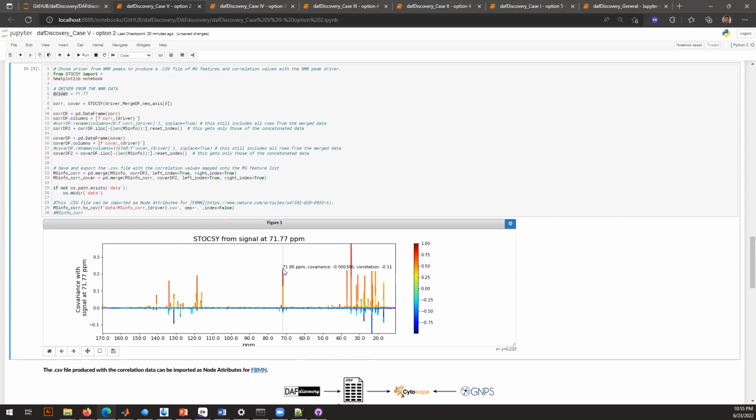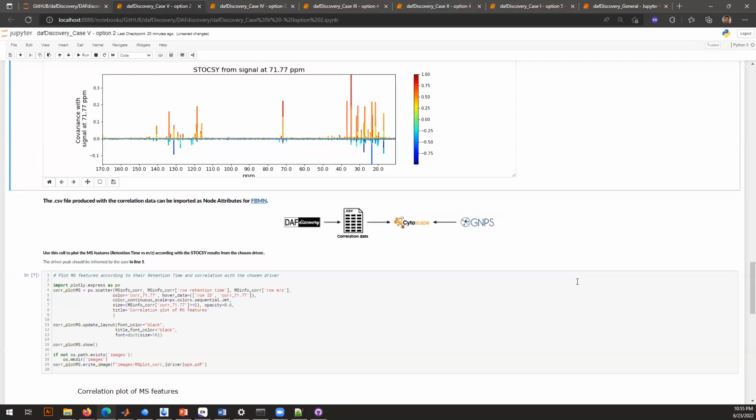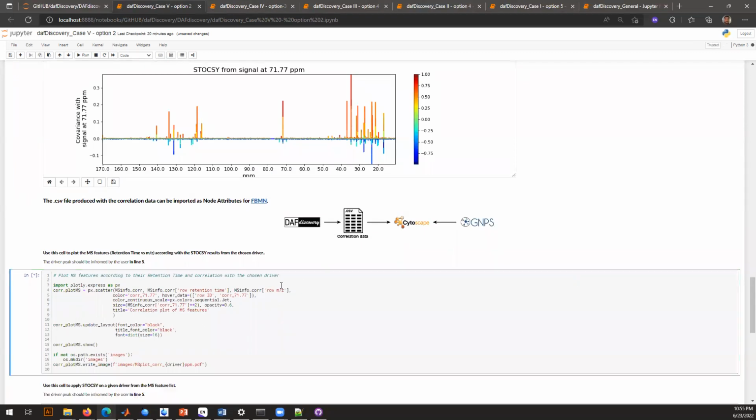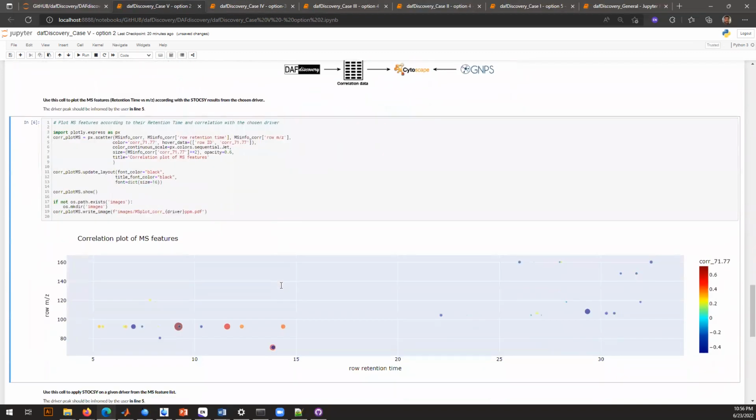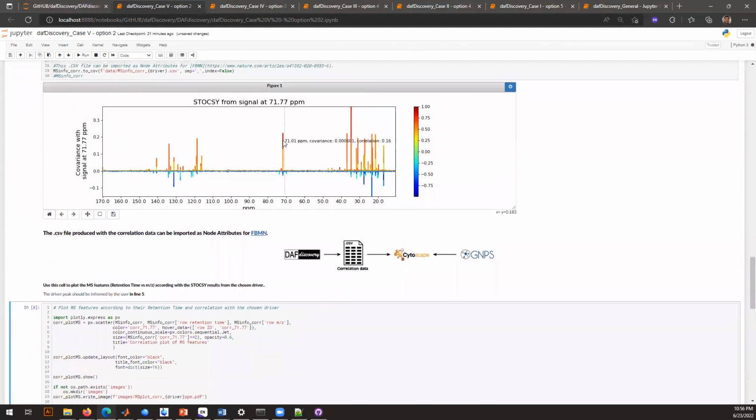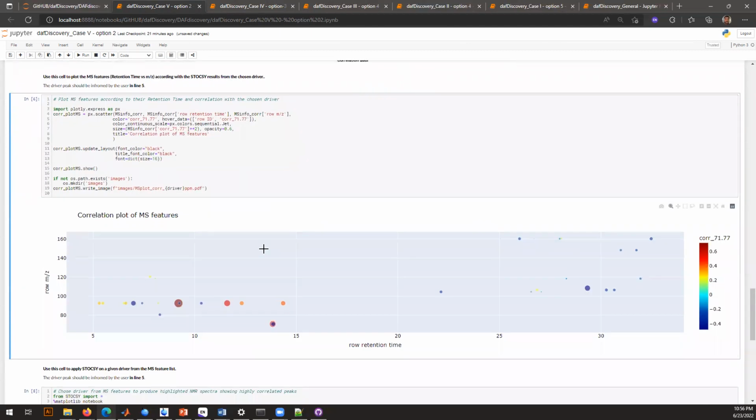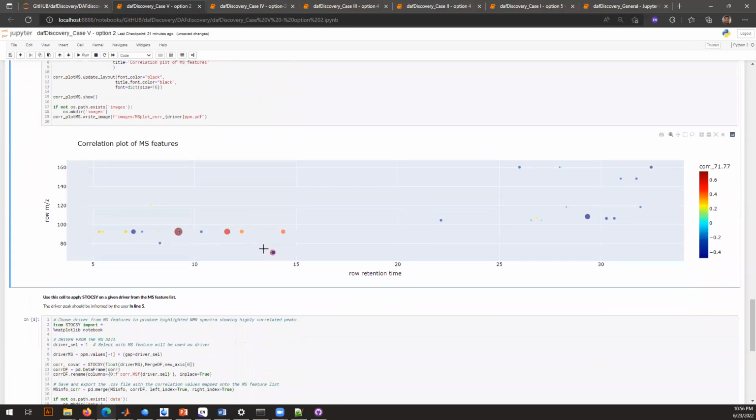This was the one selected as a driver. And we can go for the MS counterpart, and we can see that these bright red circle marks are the ones that are highly correlated to that NMR peak. That's the idea. Now we have NMR features directly correlated with MS features.